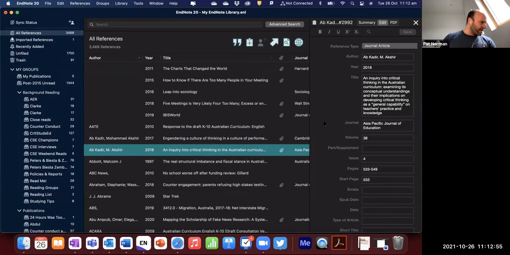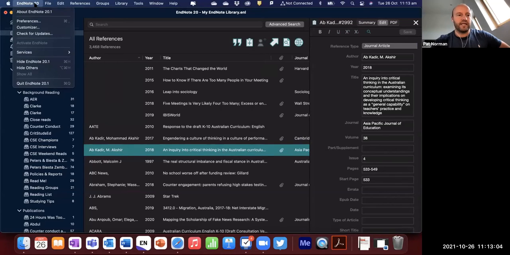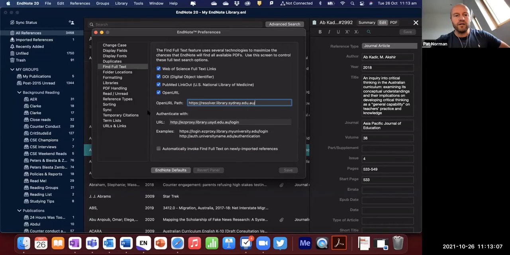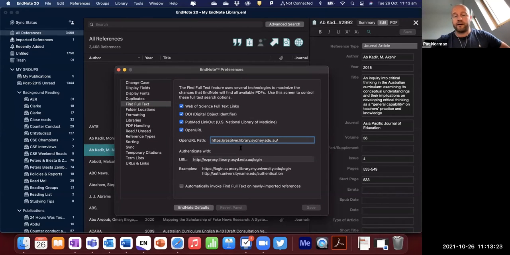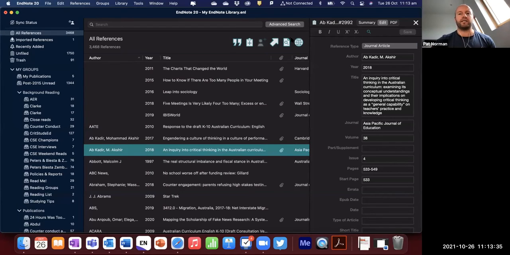So I think that is basically the major changes between old EndNote and new EndNote. One of the things Kantra and I have been exploring, I was just testing it out today: since the change to Alma, the library system, we no longer use what's called Serial Solutions. I don't know if you remember, there used to be an old complicated URL in the Find Full Text menu. This has been changed to something much more simple, and that's been updated by ICT. So when EndNote 20 gets installed on anybody's computer, it will automatically update with that new URL. If you've installed EndNote 20 much earlier, you might need to go in and change that so Find Full Text works for you.